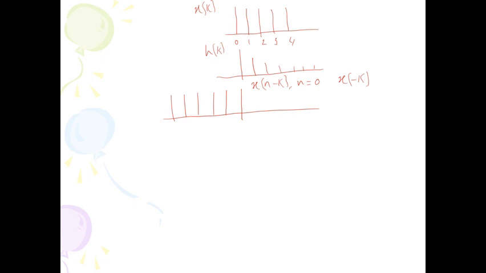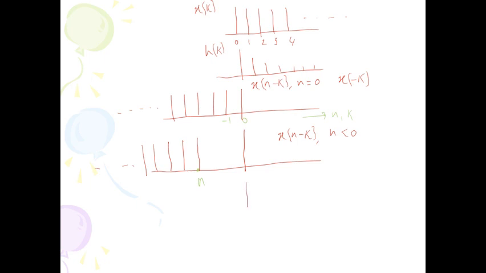Now this starting point indicates 0, this is minus 1, and the starting point indicates n. This is n comma k, superimposing both the axes. Now we have to draw the same graph for x of n minus k for n less than 0. That means n will be somewhere here. Now the sequence will start from here, and samples keep on coming. This is for n less than 0.